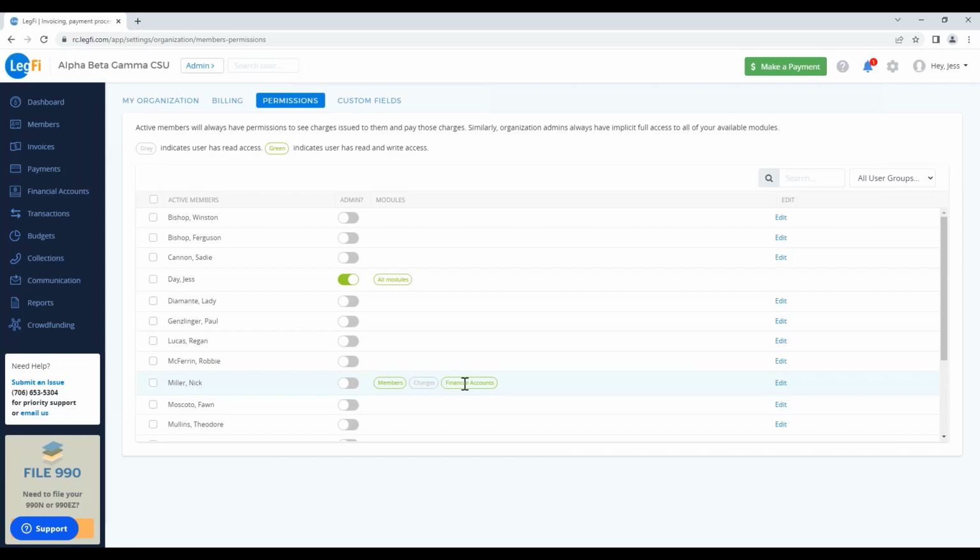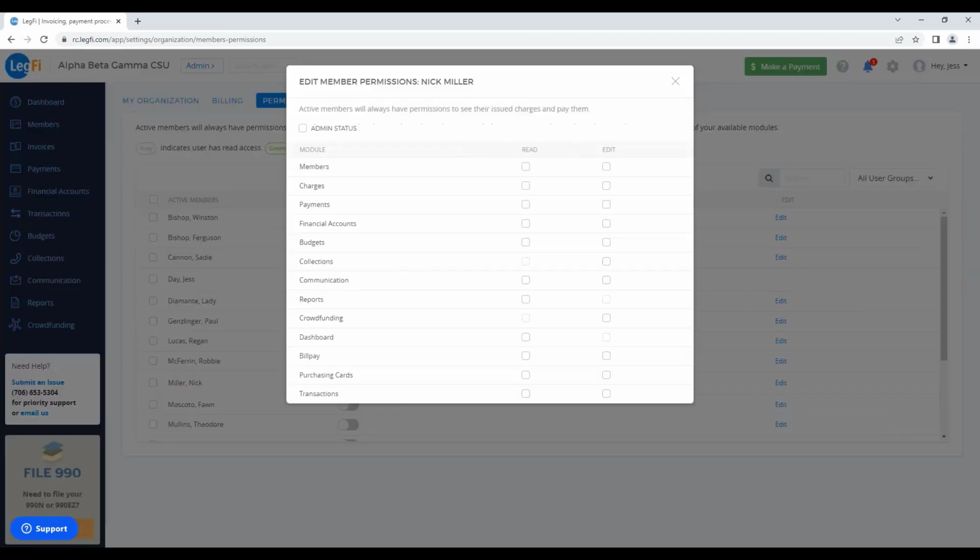If you need to give someone certain access within LegFi, you'll click on the Edit link next to their name, and choose which modules they can read, edit, if you want them to only be able to do those things. And then from here, you can also select admin status from this page.